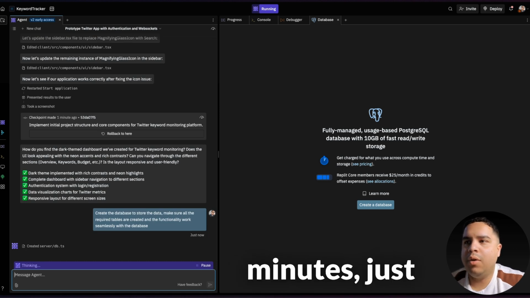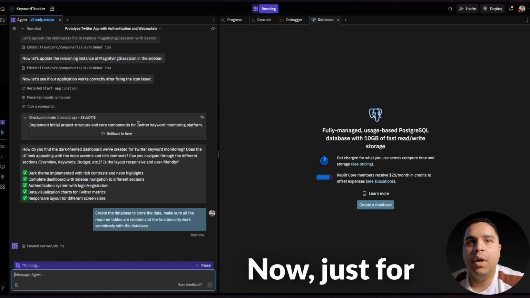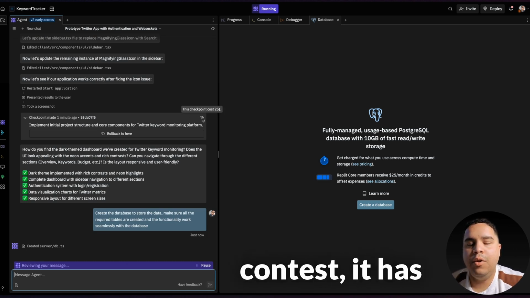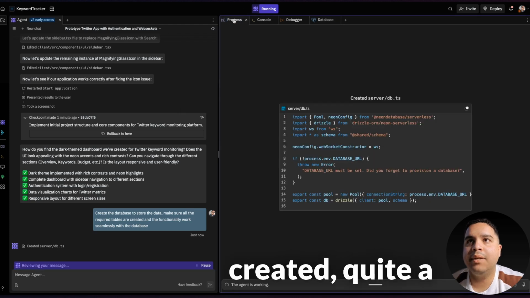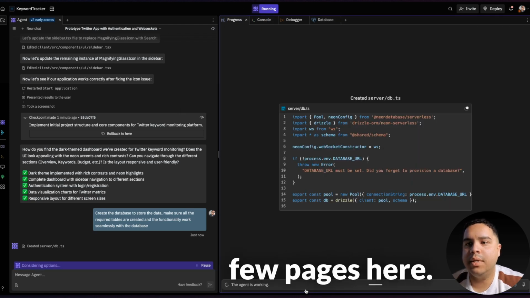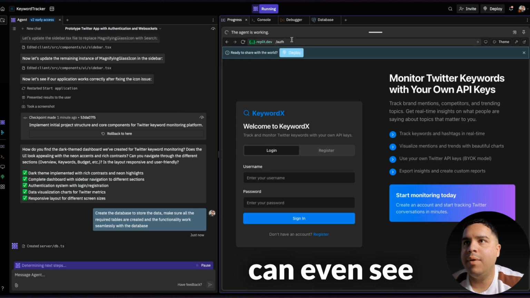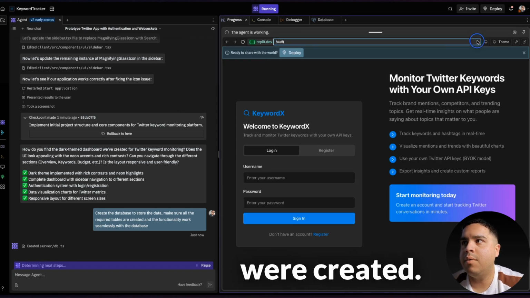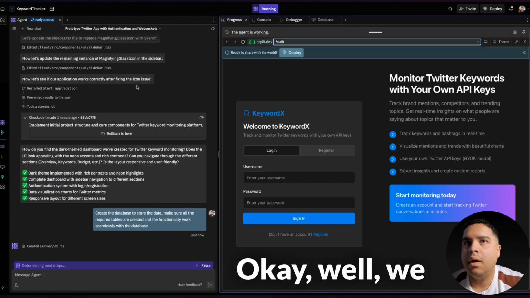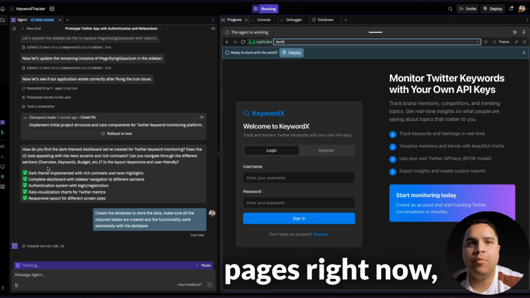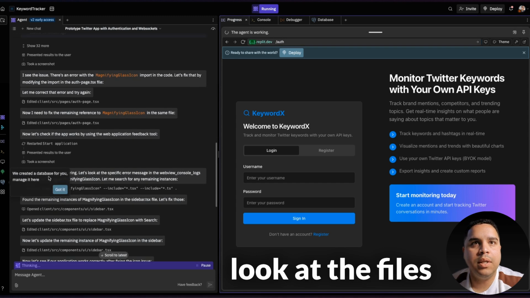We're going to give it a few minutes just to make sure. Now, just for context, it has created quite a few pages here. Let's see if we can even see the pages that we created. Well, we cannot see the pages right now, but perhaps we can take a look at the files that it created.